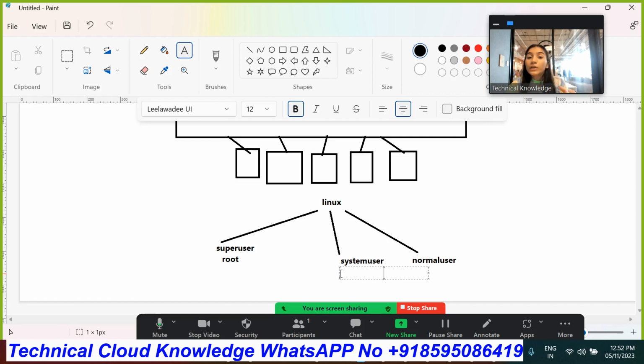If I am configuring the FTP service, there is another user, the FTP system user. So that's how system users are divided for various services or purposes. So the system user is the one that runs the system.